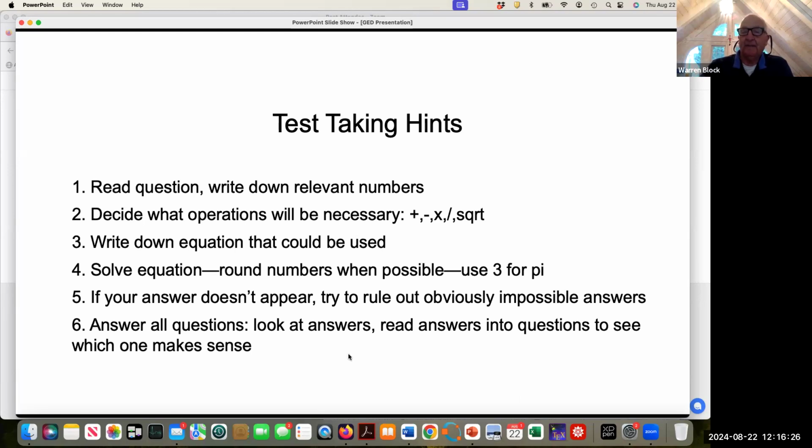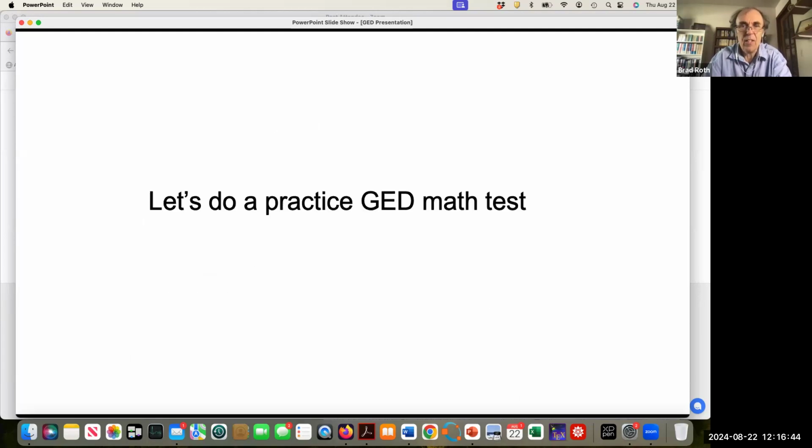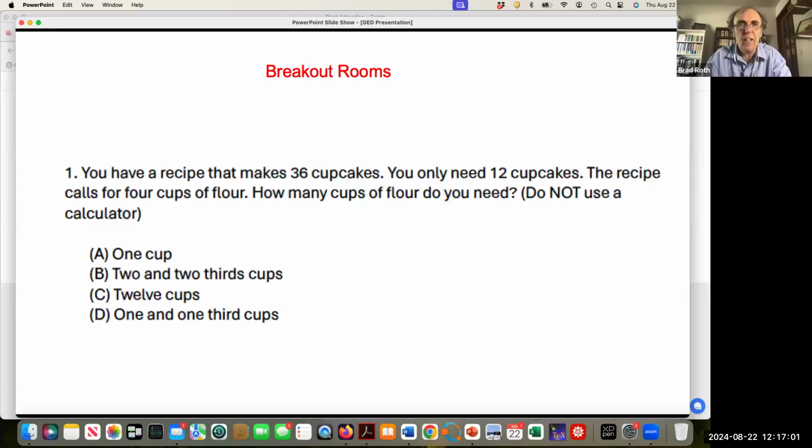Any questions? Okay, one thing is that the GED is not all multiple choice. There are some fill in the blanks and other things, but the practice exam that I made is all multiple choice. So that's a slight difference between the practice exam and the actual exam. Okay, so let's stop talking about general cases and let's start doing one of these practice exams. This is one of the 2 that I sent you. We'll go through question by question and see what they're like. And remember, the first 5 questions, you can't use your calculator.